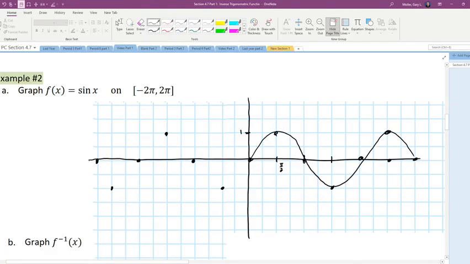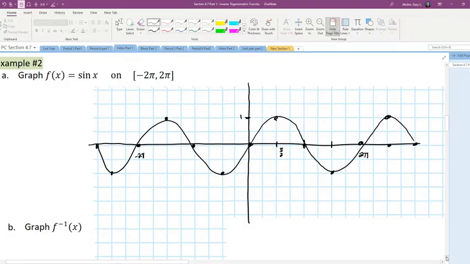All right. So I asked you only really to go between negative 2 pi and 2 pi, and I did more than that. So negative 2 pi would be right here, and then 2 pi would be right here. So that's the part I'm more interested in. All right. So now what I want you to do is graph the inverse sine. So I'm asking you to do what we do to graph inverses, which is we just switch the x and the y. So what does that mean? Well, on regular sine, this is angle measures in radians, right? That's what we usually use. And then this is just the ratio, so this is just a number.